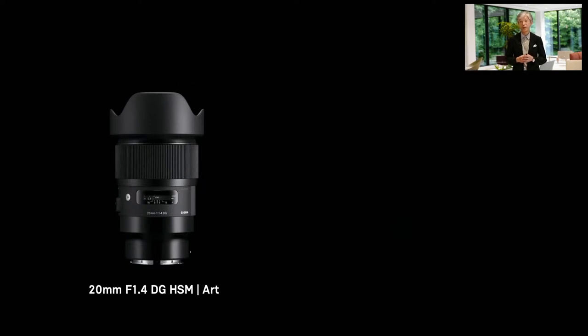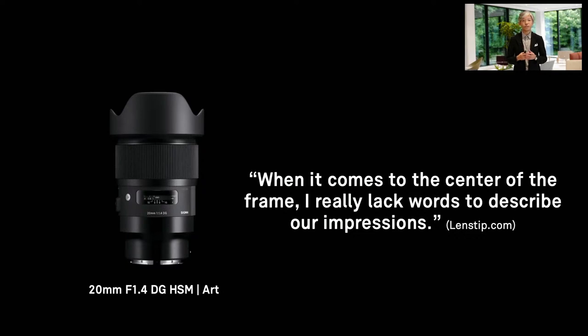The existing 20mm F1.4 DG HSM Art was the first 20mm for full-frame cameras with the F1.4 open aperture, and it is still the only lens on the market today to boast these specs. Since its debut in 2015, this lens has received so many great reviews for its superb optical performance. For example, lenstip.com said that when it comes to the center of the frame, we really lack words to describe our impressions. However, I'm happy to tell you that we were able to enhance the optical performance of the new 20mm F1.4 over the existing 20mm F1.4.